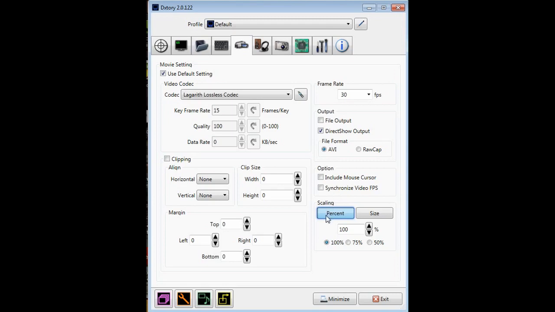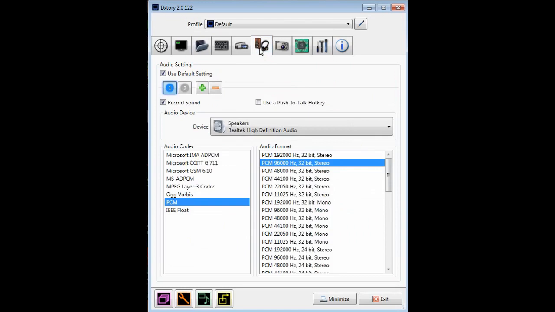Set scaling to 100%. We'll muck around with that later, and then we move over to the audio. Now, this isn't so important when it comes to live streaming. However, if you're recording a video, obviously you want your sound to be recorded. However, OBS has a function where it takes the sound from your computer already, so it's just doubling up and really isn't needed. So for live streaming, we're going to turn this one off.